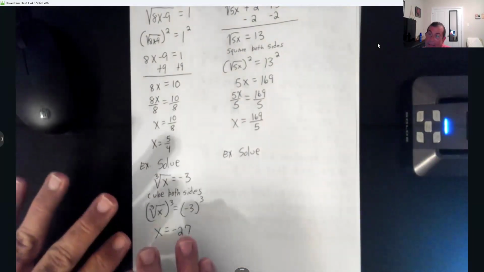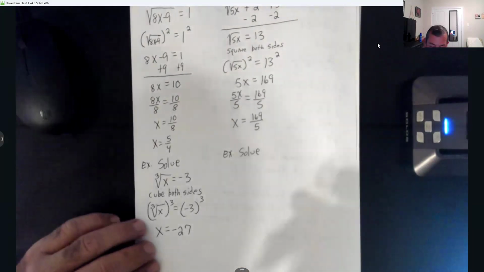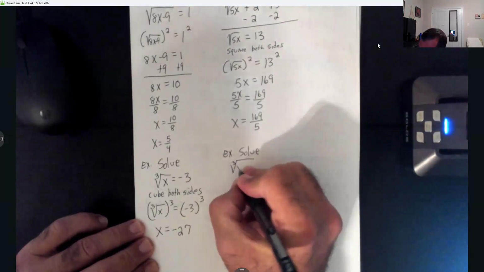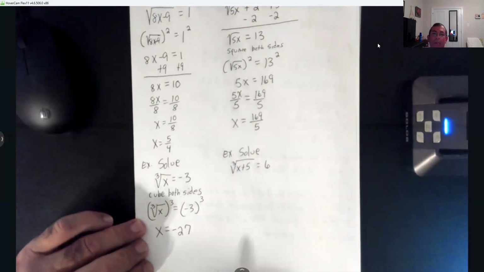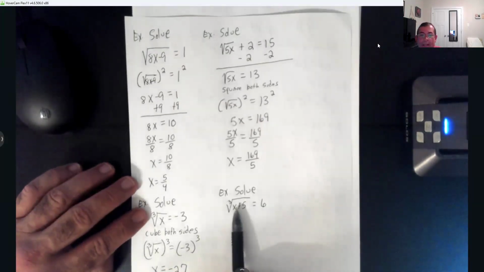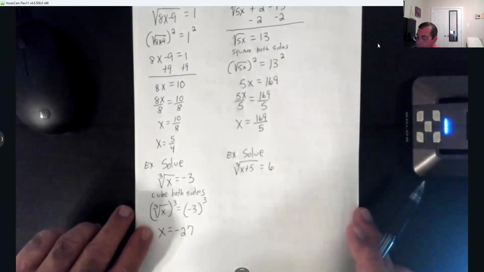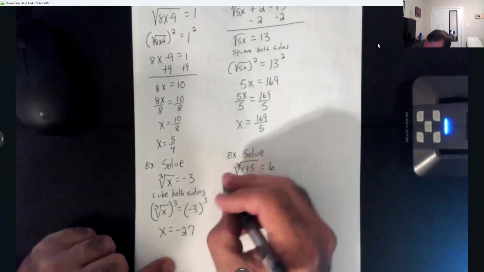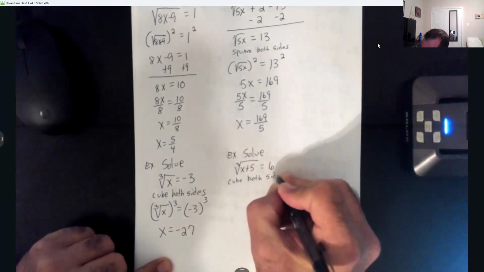I tell you the truth, I don't mind these radical equations because once you get to squaring them and cubing them, they're gone. Oh, y'all, so another cube root: the cube root of x plus 5 equals 6. Now remember, you got to keep them squared away here like this one. Everything's under the radical. So we can't subtract 5 right off the bat. Y'all got to get rid of that radical first. And to do that, we're going to cube both sides.